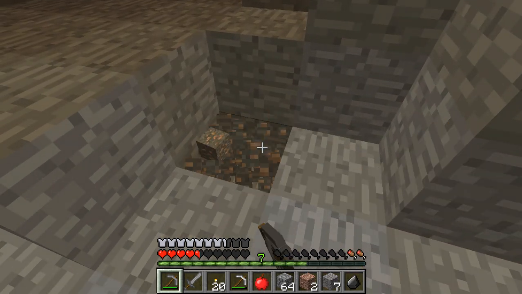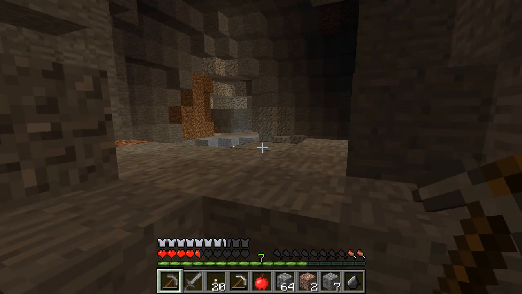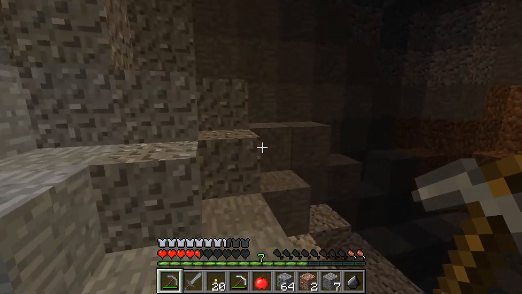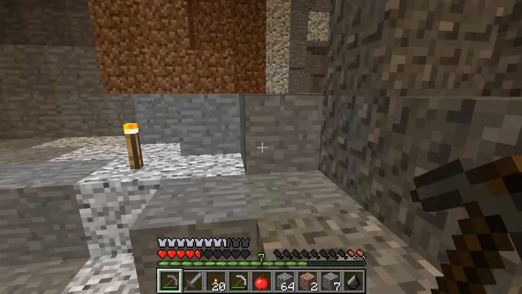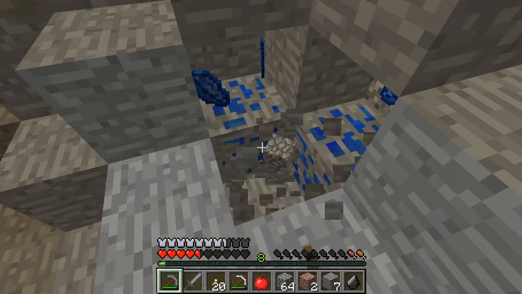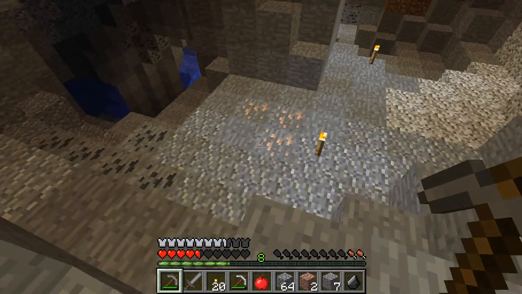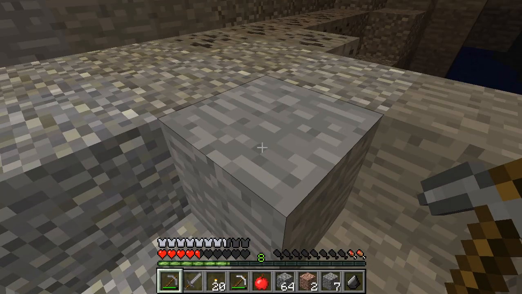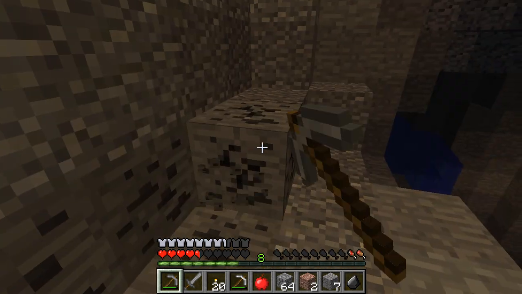Okay. Okay. Let's see. Doesn't seem to be anything down there, so we won't bother with that. Okay. Cool. Got my lapis. Might as well get this. Could use some coal. What am I talking about? You can always use coal. Okay.